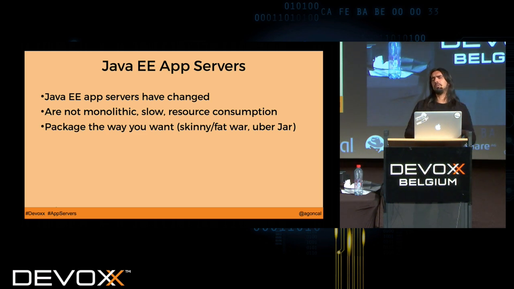I can't tell you what to do anymore, because we went from skinny war to fat war. Now there's this new fat jar trend. But as I showed you with this Docker example, we also lose a lot of time in our build chain. The bigger the build chain is, the more time you will lose. Here I just lost a few seconds. On CD Bookstore, I lose about 15 seconds. On big applications, you lose a lot of time.